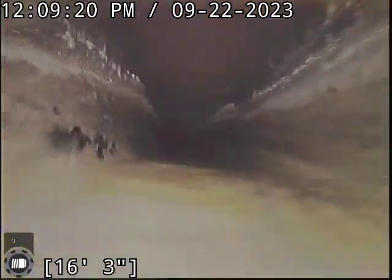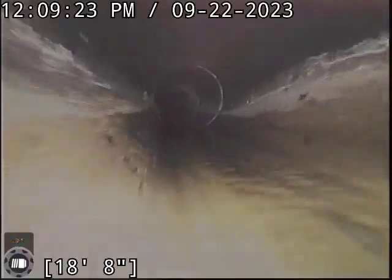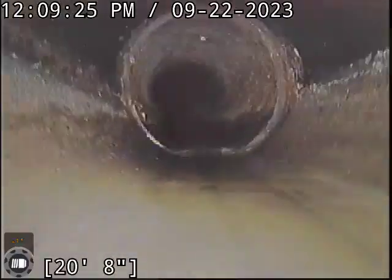And these are rentals. These are renters that are being pretty nice to the sewer line. Rentals, I usually see by far the most grease buildup of any other sewer lines out there. And this looks quite good.